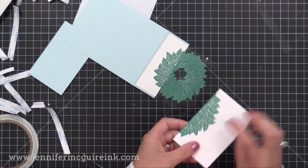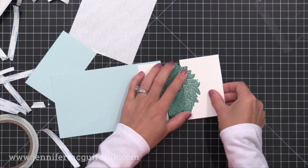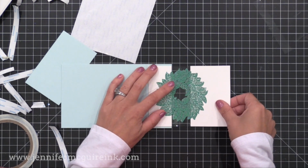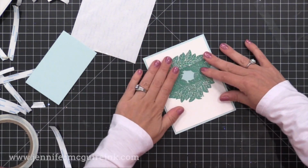Now I've put some double-sided tape on the back of the bottom of the heat emboss panel. Line it up with our acetate once again. Press that down. And now we're going to put some more double-sided tape on the back. So I'm pretty generous with the double-sided tape on this because I want it to stay together. After all, this is the front of our note card.